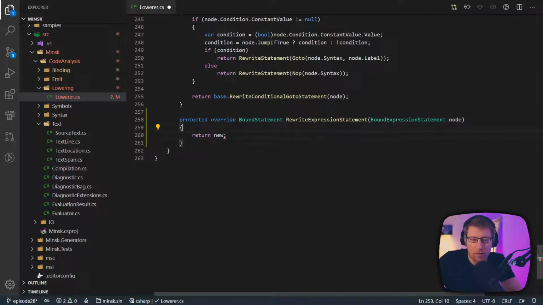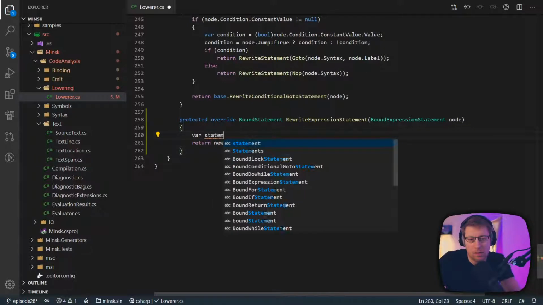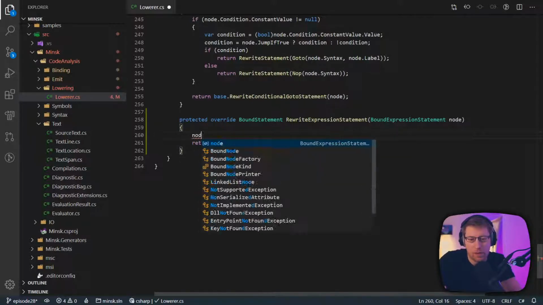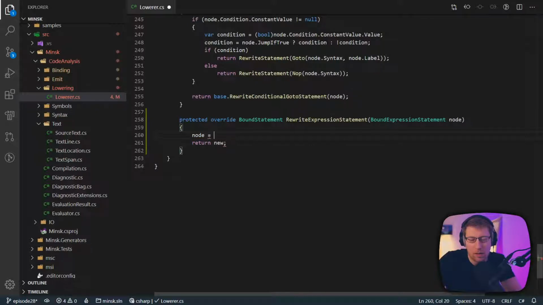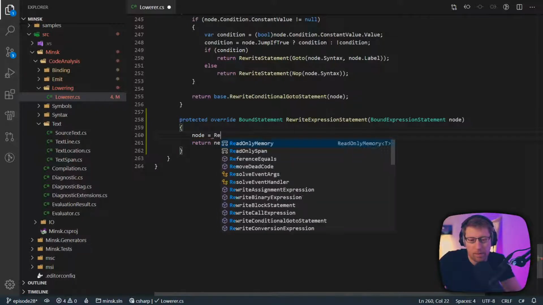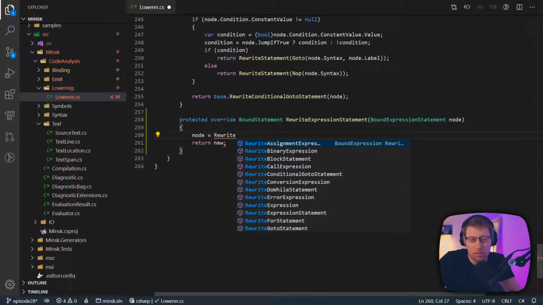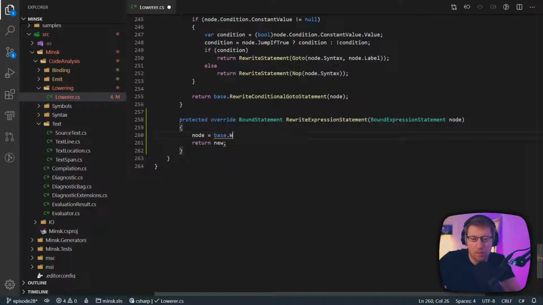And we say this is a var result. I guess let's do this. Let's say statement. I guess you can say node equals base rewrite expression statement for node.